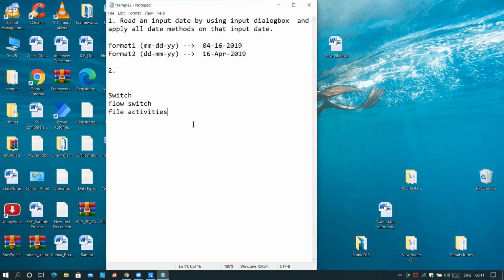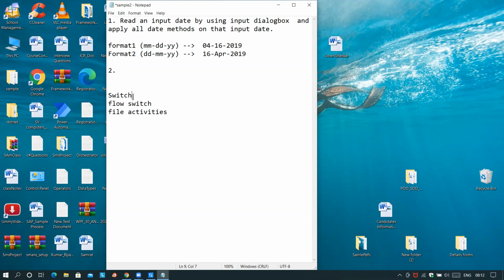See, switch activity. We know about the switch case in our C program. If you have more options and you want to select a single choice, at that time we have to use the switch activity. In C language we use the switch case, and there we have to write the complete syntax, but here we are not writing that syntax.